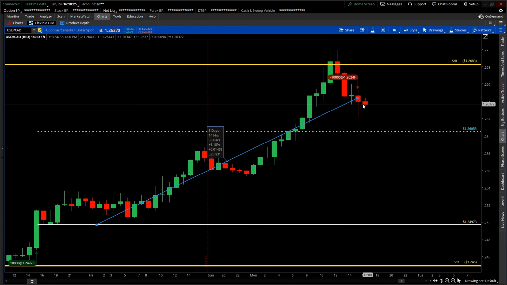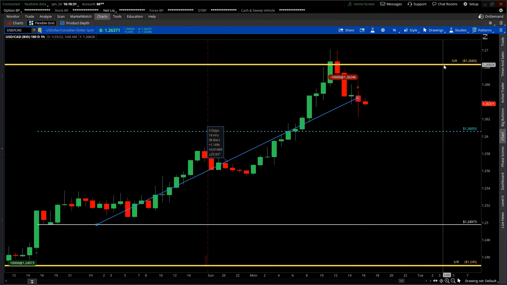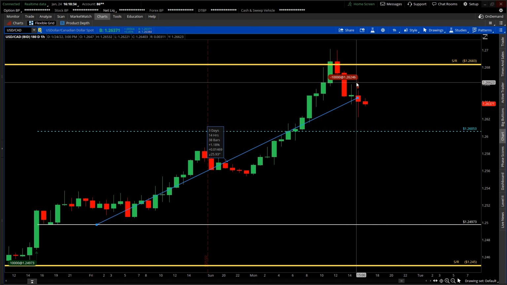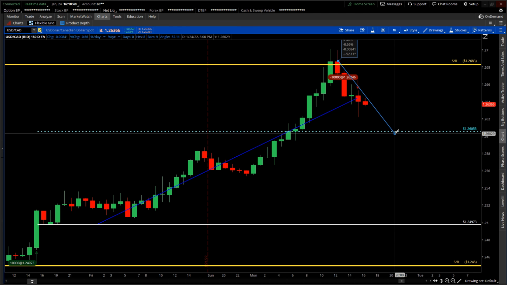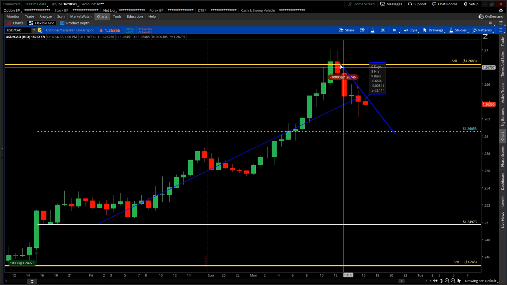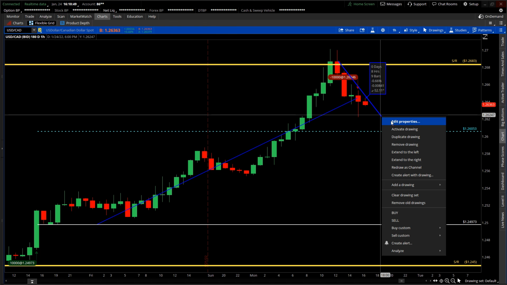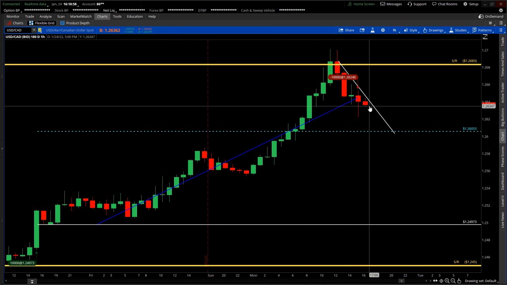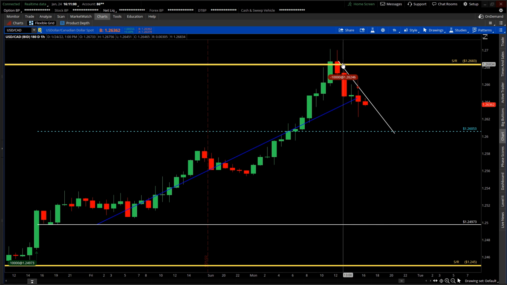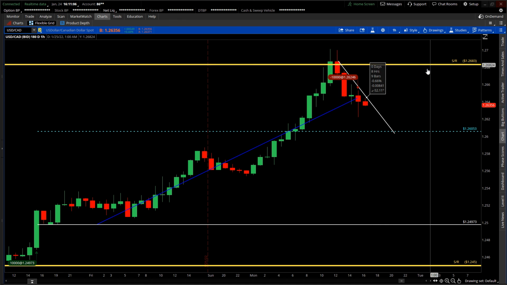Unfortunately, I'm not in the trade, but I'm looking for another window for a potential retest here. So I'll be tracking this chart. So if this pattern does continue like this, and if this is a resistance, I'm looking for a break out above this band. So I'll look for this here. If price starts breaking above this trend line, then I would consider taking another long position for a potential retest here.